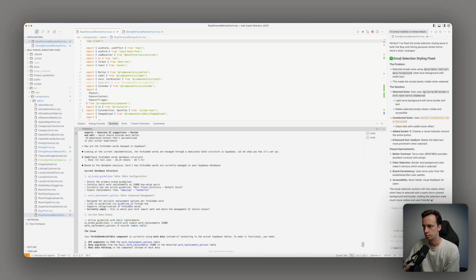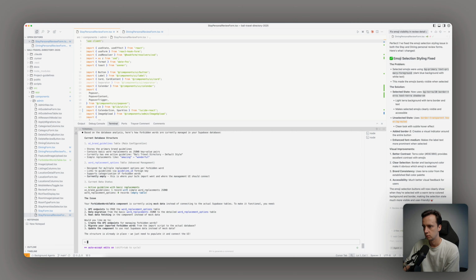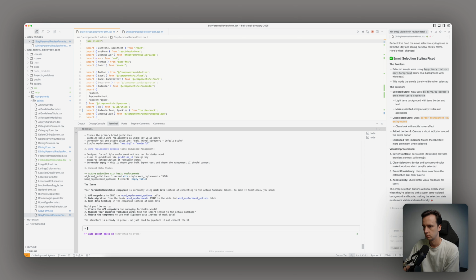Brand guidelines, stores the primary brand guidelines, contains word placement options, table advanced management. Migrate it to the database via MCP if possible.